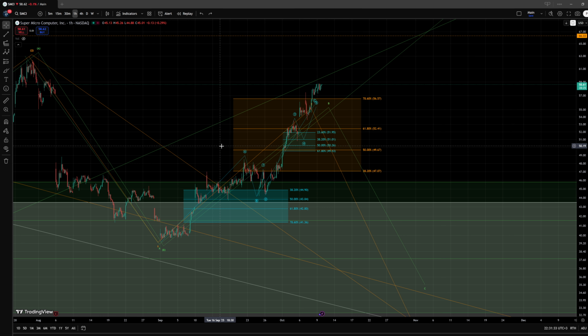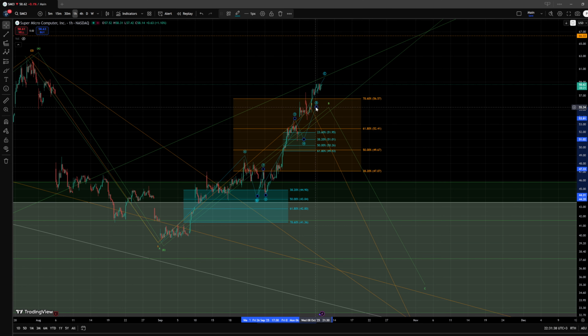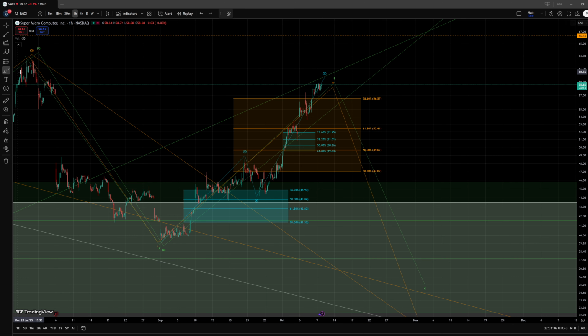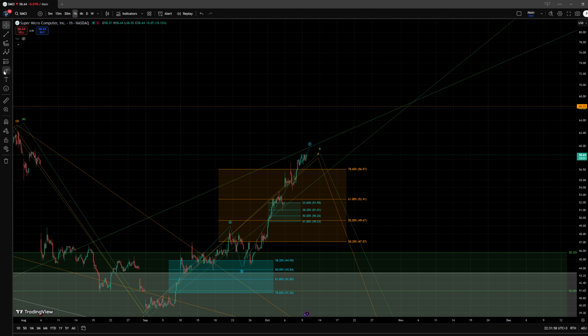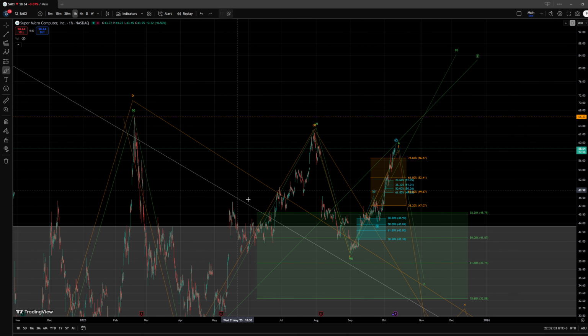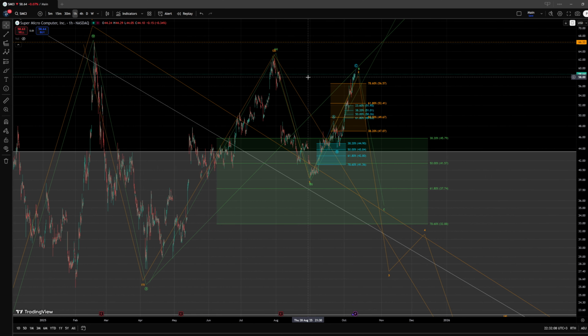What that means is that not necessarily that the blue count cannot still play out. Now this would be a blue count within either the green wave B or the orange wave 2, both apply. And it could still work out as long as we stay below the previous stop that we have here at around the $62.4 level. But if we break that point, it would pretty much invalidate that scenario, making it even more likely to push higher either within the green scenario or the bullish interpretation, the breakout interpretation, where we would be in the 5th wave to the upside.